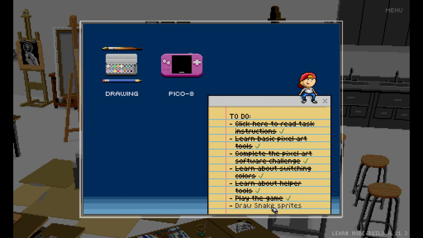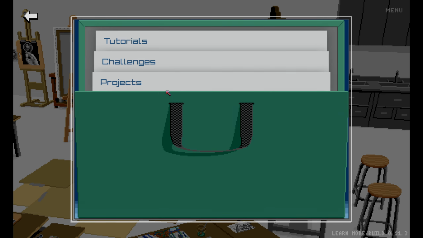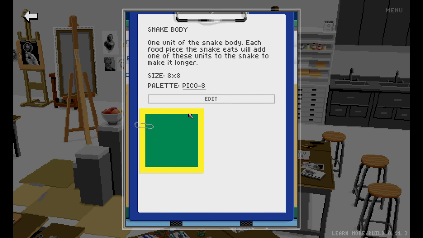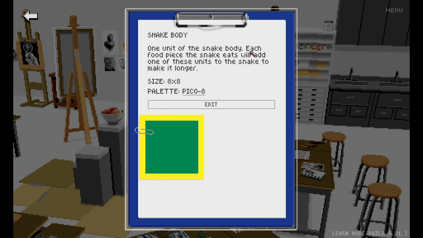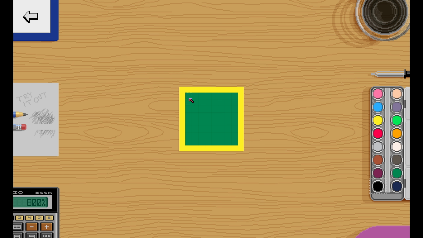Oh, that's a... Draw snake sprites? In the drawing app, find snake art. Okay. Projects. Snake game. Snake body. One unit of the snake body. Food piece. Okay. How do I do this? Edit? Oh, are we changing it? I think we're changing it.